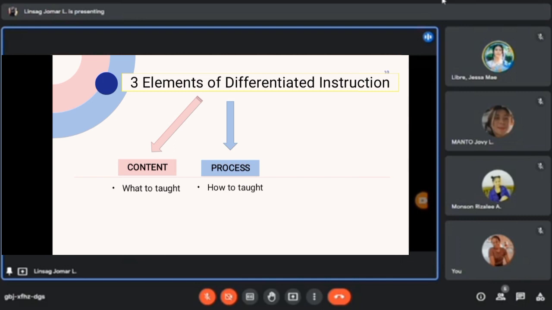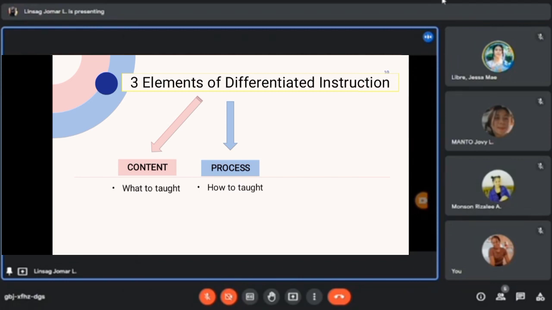Process can be thought of as the learning experiences that are designed to help students make sense of, understand, and use the content. An effective learning experience involves students in using an essential skill to come to an understanding about a critical idea and is clearly focused on a learning essential or goal.